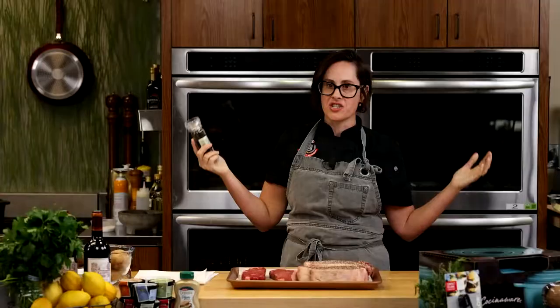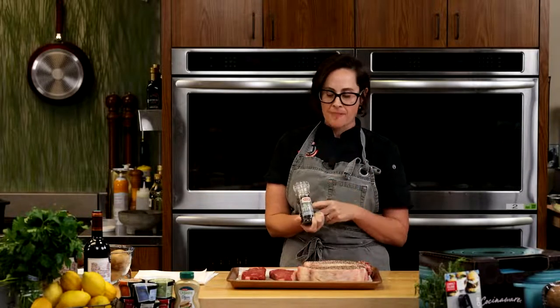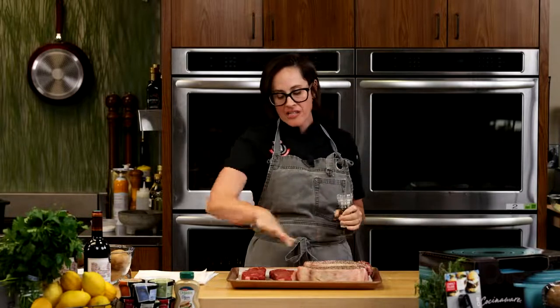So I went right into it. I just started seasoning this steak with salt and pepper, and I'm using fresh cracked pepper right here. Just a quick note, these steaks, both cuts, have come up to room temperature.